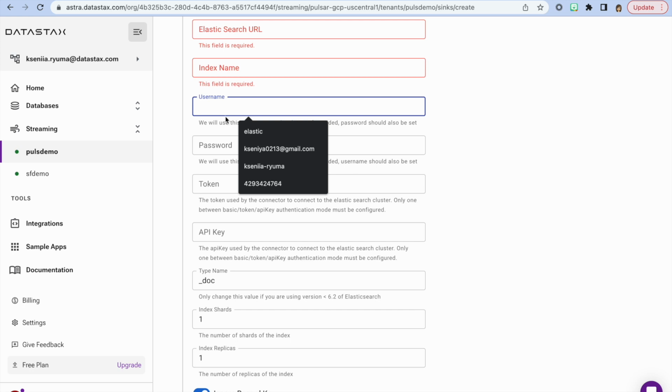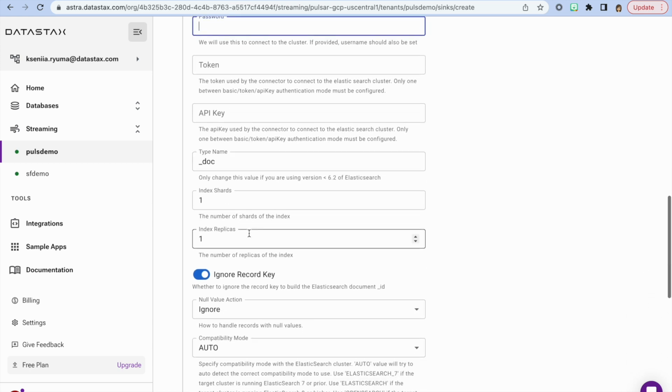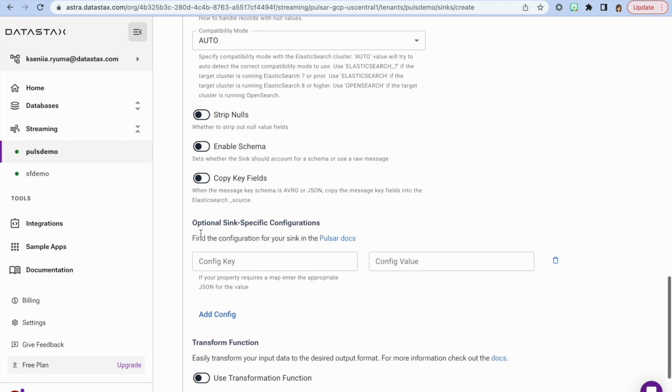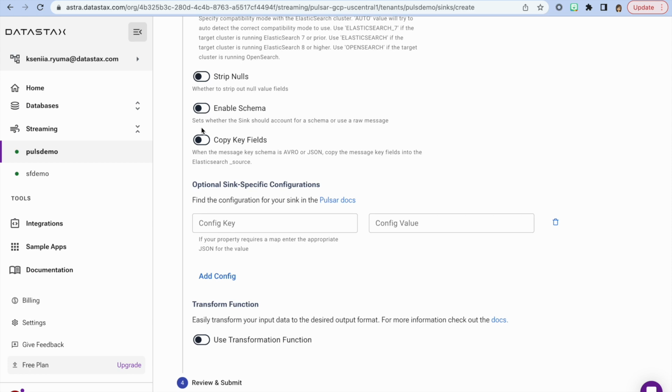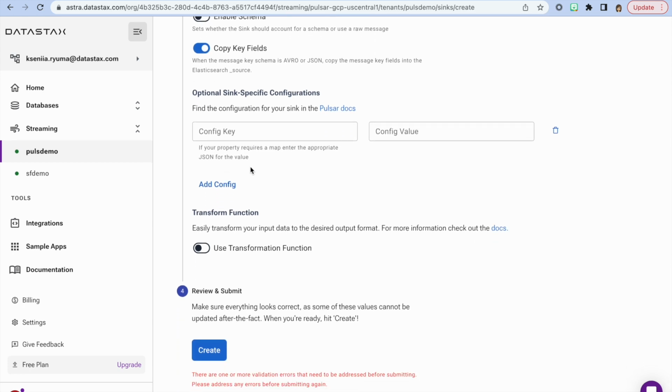You insert the username and password for your ElasticSearch. In our case, it's Elastic. Insert your password. You can keep the API key. Then disable strip null, enable schema, and then enable copy field key fields.